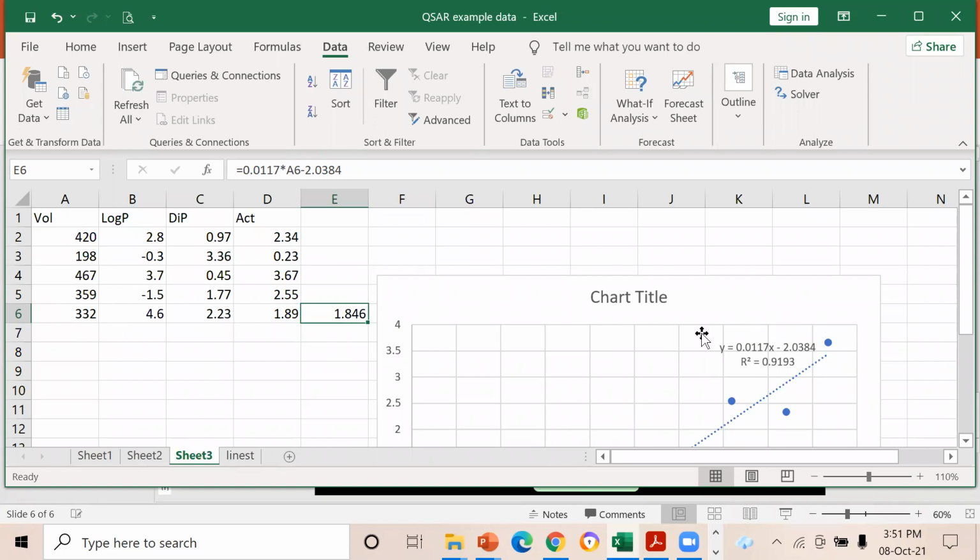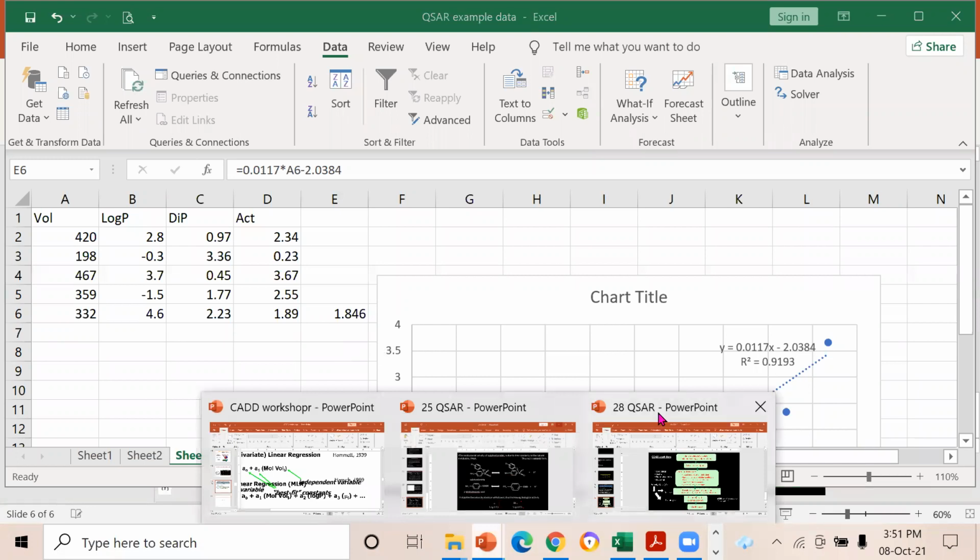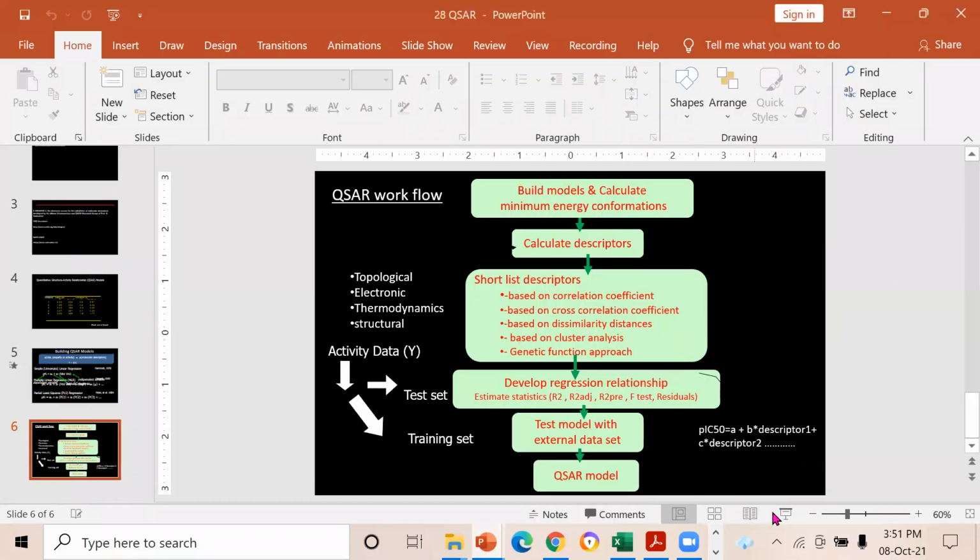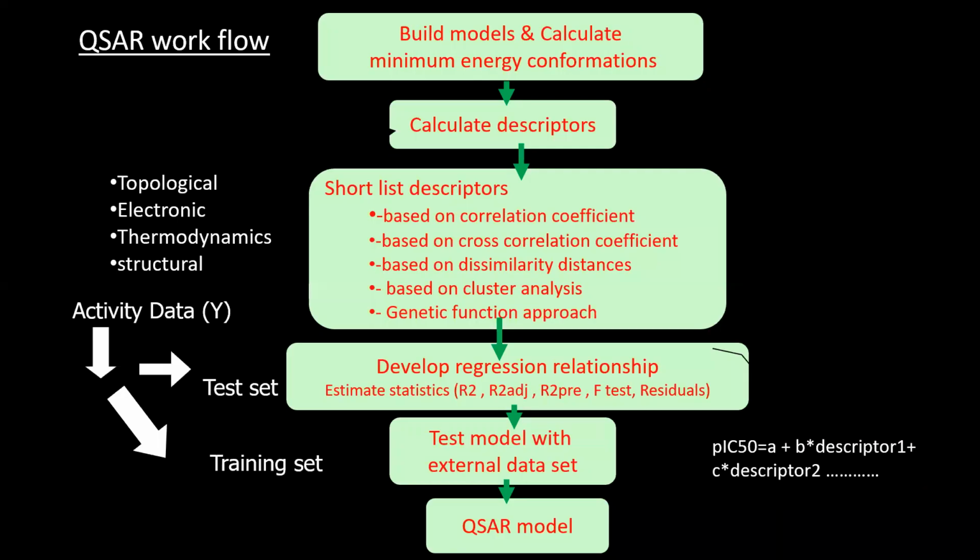So this is a model which has good fitting capability because R square is good, and it is also predicting well the data which was left out. That is the entire concept of training and test set. So these are very important points in QSAR which one has to remember. Number one, 80-20, where you take only 80% of the data as training, and the rest of the 20% you park and keep as test set.